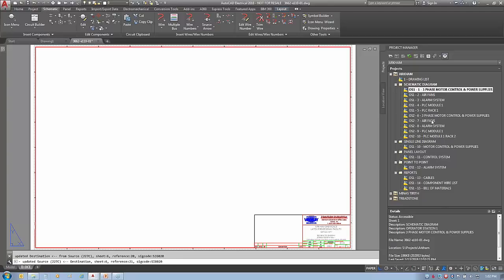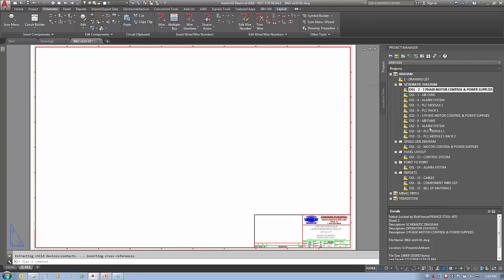Fortunately, I have a command called refresh, which is right up here. So when it finishes here, in just a minute, it's on sheet 13 right now of 17, I'll be able to hit that refresh and it'll update my project manager with all the different changes. So it's almost finished, it looks like, and I think it's done now. So if I hit refresh, now you can see sheet 1, 2, 3, 4, and so on.